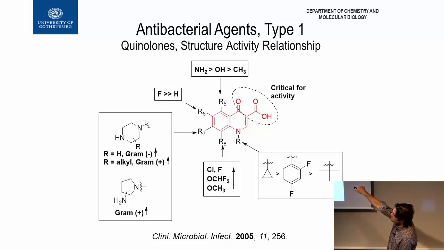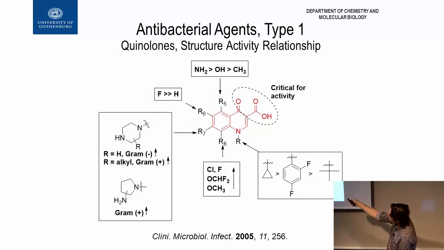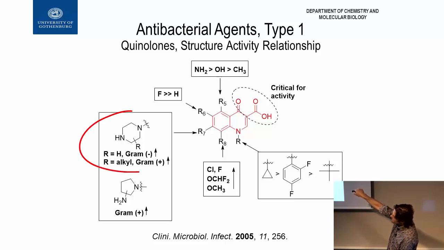You move over here, it says that having a fluor atom instead of a hydrogen atom is much better for activity. That's why we have 2 of these signs here. So all these sites, when you modify them, we do something with activity. And if you go into the box on the left side here, you see that if I put on this functional group as R7, and I have an R group here, and the R is just 1 atom, it says gram-negative, activity goes up. It means then the drug works better on gram-negative bacteria.